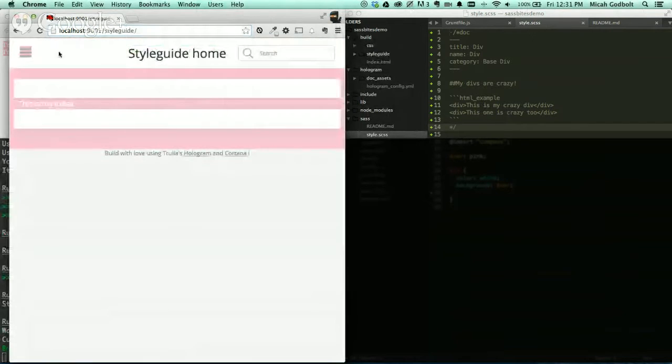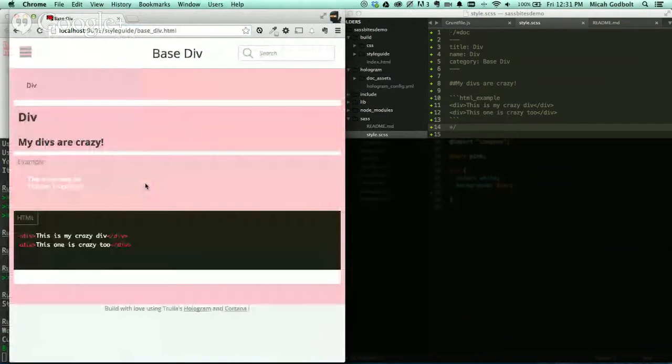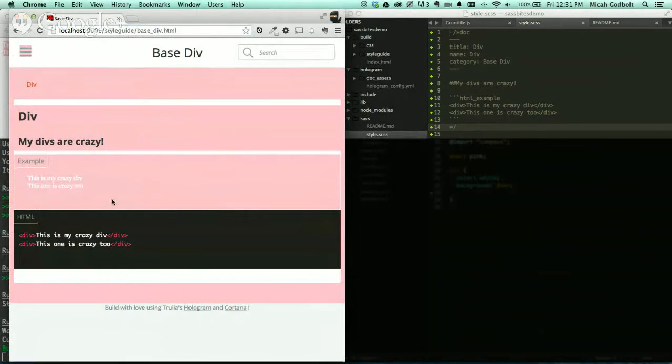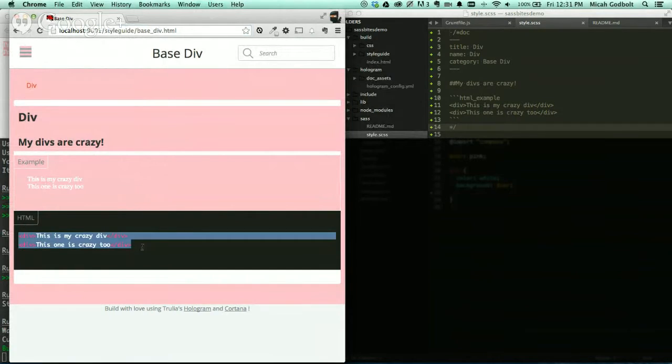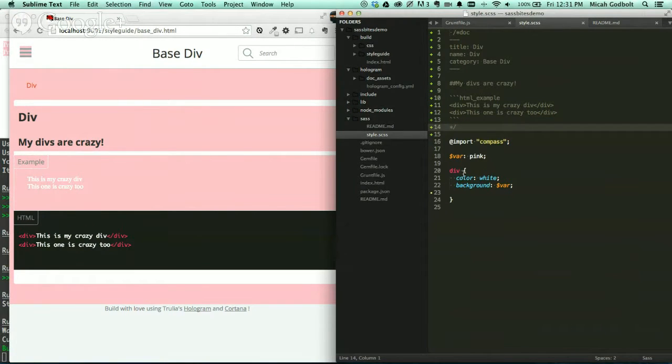Style guide. That's better. Of course, everything's pink, but life goes on. So you can see down here, it puts the actual markup, and then up here, it puts how that markup looks and is displayed. Obviously, putting styles on div is probably not the best idea. So let's just do this. We're doing div too much. Let's give us a class of foo. And let's actually just make this foo. This will clean things up dramatically.